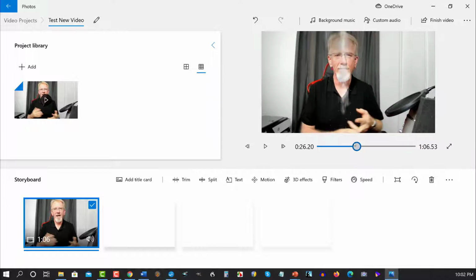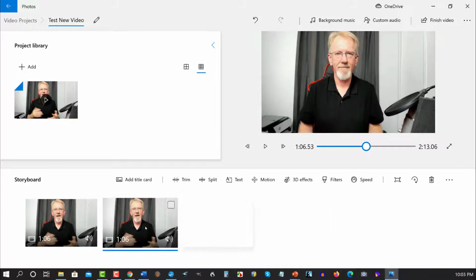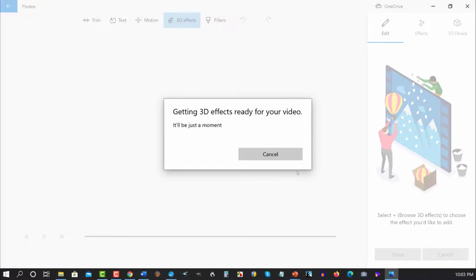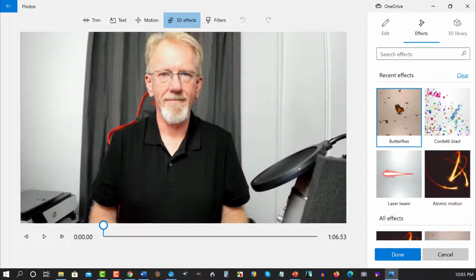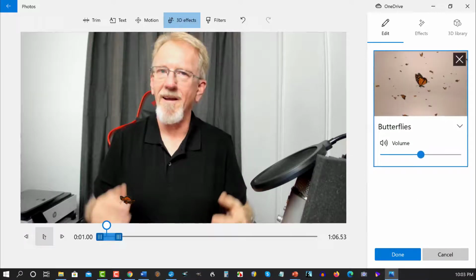I also put it out with a bit of water, and these were all special effects that you got from this actual video. So if I was to get this, move that across to this card here, then double click on that, or hit over here, go effect, that's right, 3D effect. Just wait a second or two for this to do its thing, and I can start adding all kinds of special effects to this. For example, I can add butterflies here if I want to. Go like that and hit play.